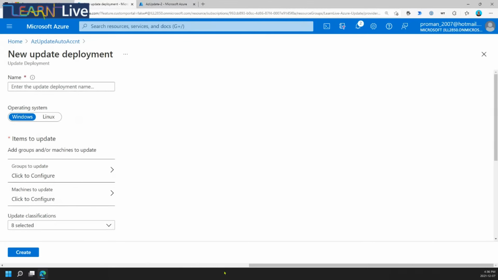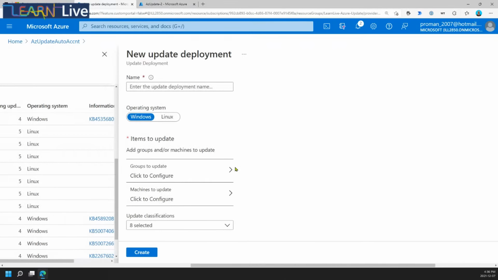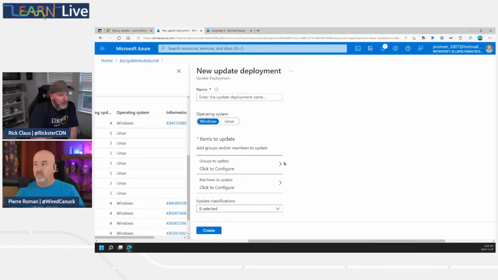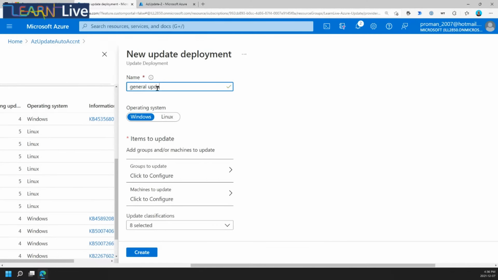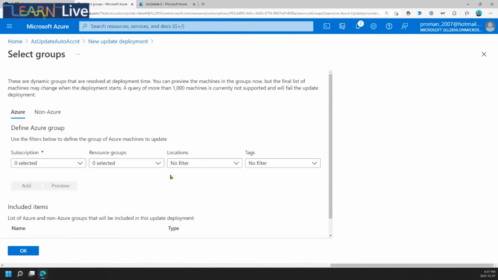We'll talk after this about more of a strategy about how to nest these different updates to make it so it makes more of a strategy that makes sense to you. So for now, just call it general update as far as the name is concerned. Okay. And this for Windows, let's say. Okay, for Windows, all right. Yeah, you could put that in the description if you wanted to. It's no big deal, but okay.